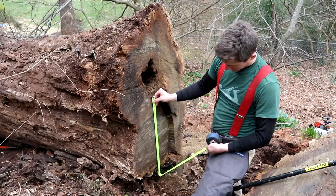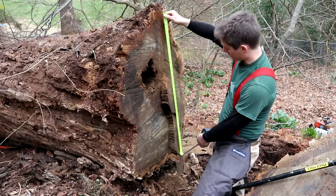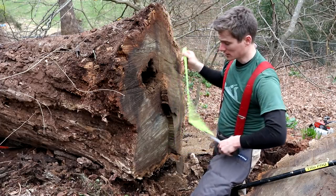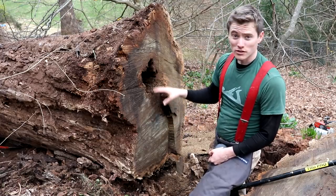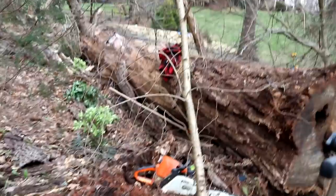From here to this part where it kind of dips in it's about 30 inches. Below the rotten spot we've got over 20 inches, and then over in this area where you can take one big single slab, we're at 42 to 44 inches. The log flares out so I'm not sure what it will be further up - it's going to be less than that - but you can work around that and get a lot of big nice slabs out of here. You can mill this up a number of ways. Let's go have a look at what the other end of the log is looking like.